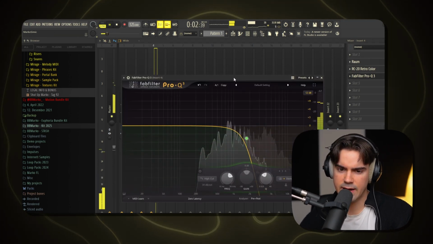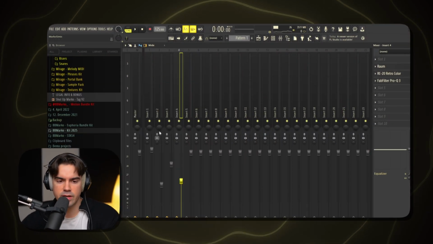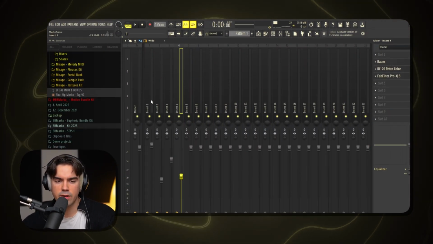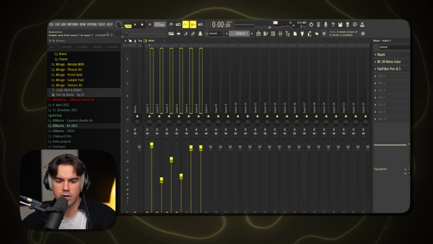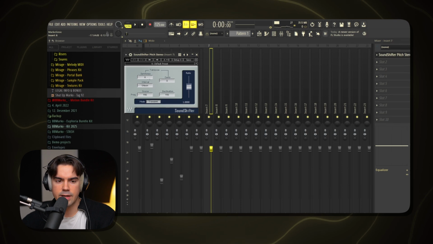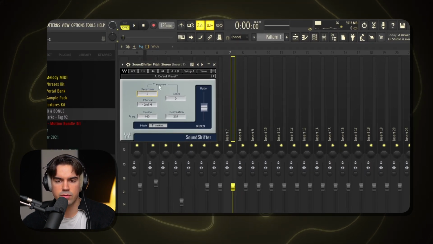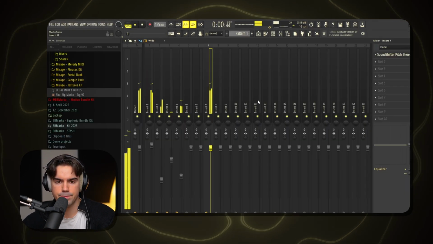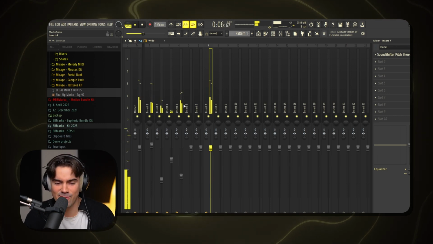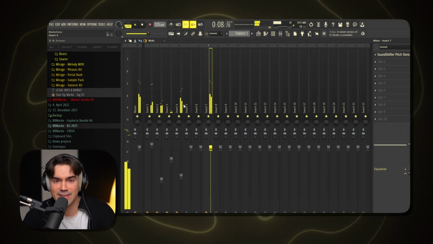Okay, so I like how this sounds, but I feel like it could sound even better if the pitch was a bit different. So I'm going to show you guys a super cool trick when it comes to melodies. What I do all the time is when I'm feeling the melody but I want to pitch it down a bit, I just select everything, I put it on an insert like the 7th one right here. Route it to this one, I open up a sound shifter, and let's just try to pitch it down to C minor instead. Ooh. Come on, it already sounds way more emotional as well.